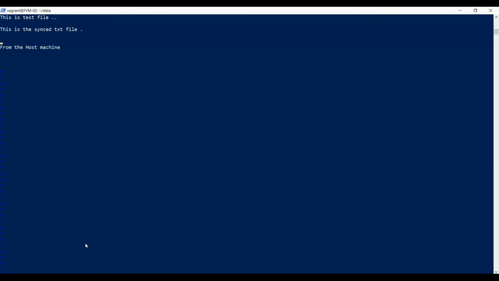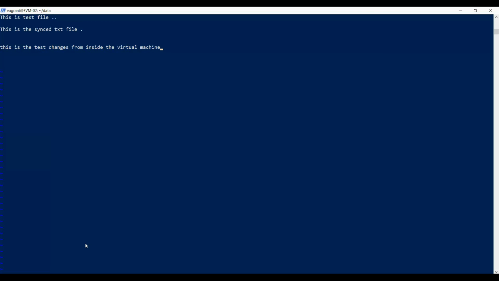Okay, let me write text changes from inside the virtual machine.